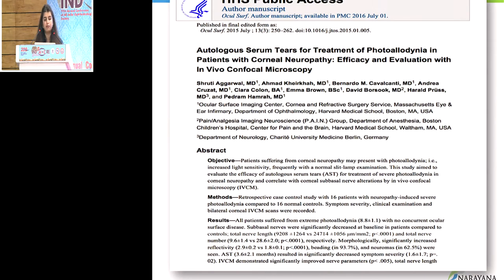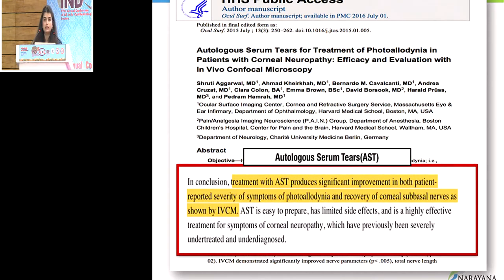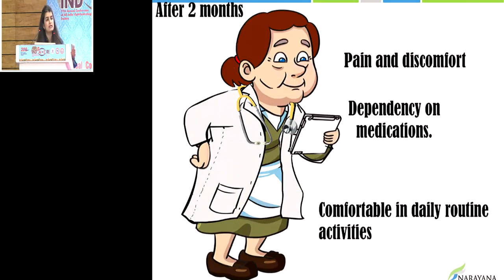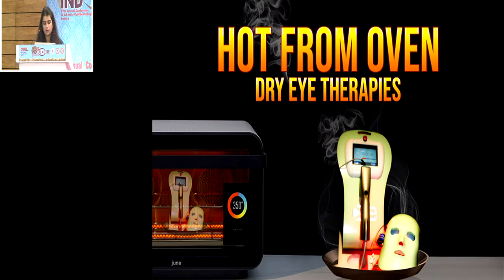So what we essentially did was we probed a little further, and we found that autologous serum also has anti-inflammatory and increased anti-nociceptive factors. Also, it is very, very effective for the corneal neuropathic component. So essentially what we did in this case was we just discontinued all her medications and put her on autologous serum. Surprisingly, this case has helped us understand dry eye disease a lot, because she got better only and only with autologous serum, and none of the other factors were helping improve her symptomatology.